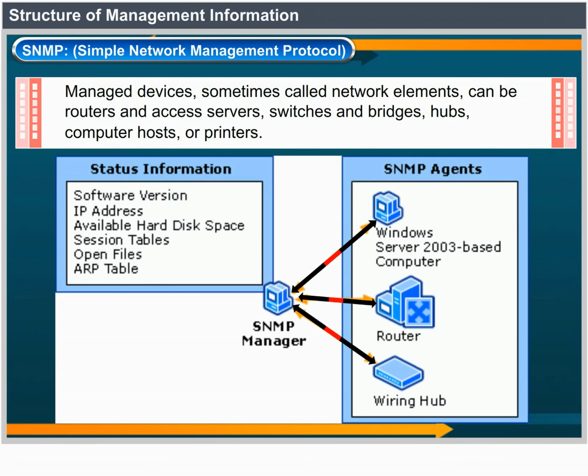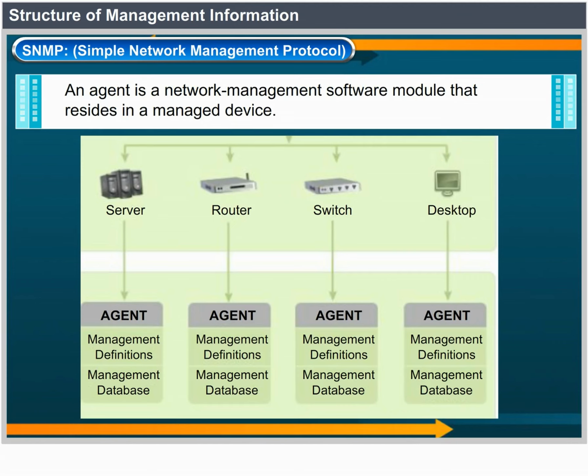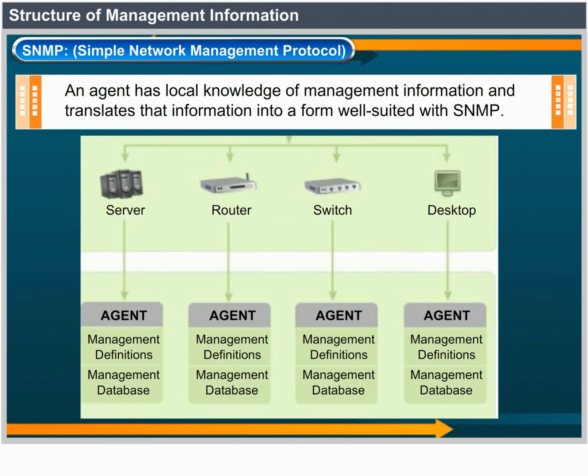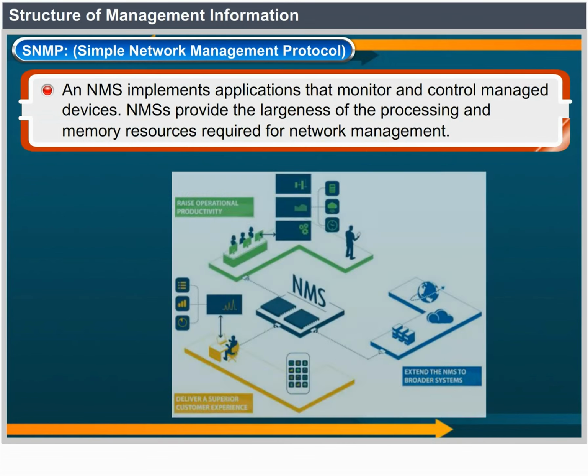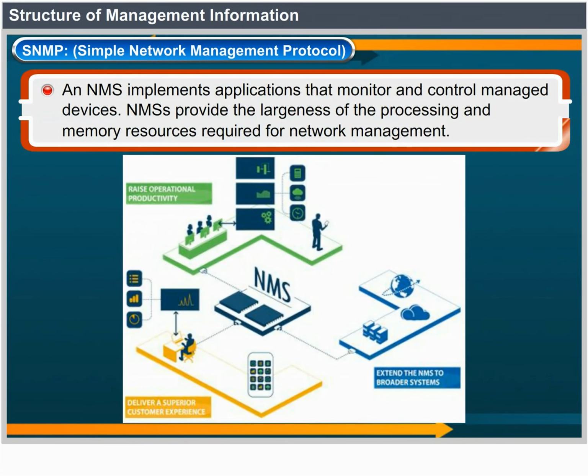An agent is a network management software module that resides in a managed device. An agent has local knowledge of management information and translates that information into a form compatible with SNMP. An NMS executes applications that monitor and control managed devices. NMS provide the bulk of the processing and memory resources required for network management.